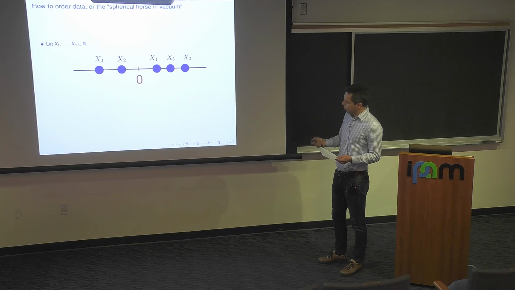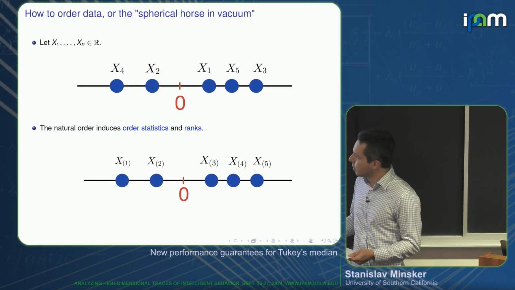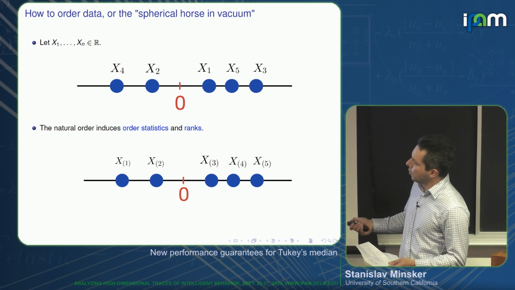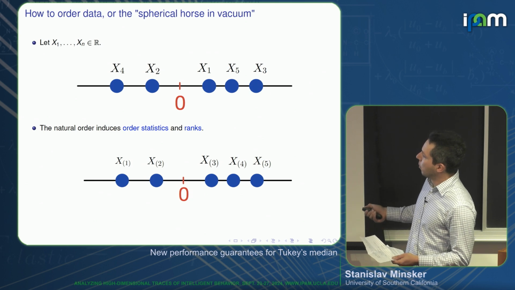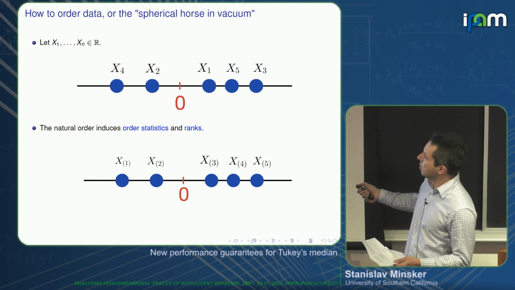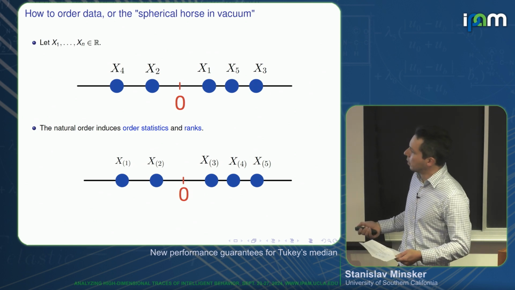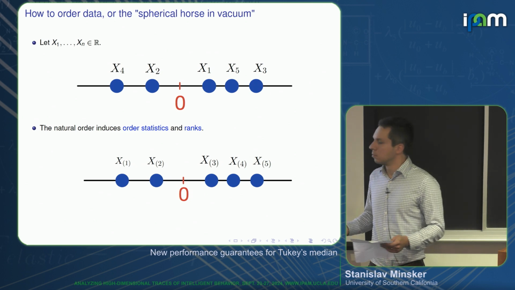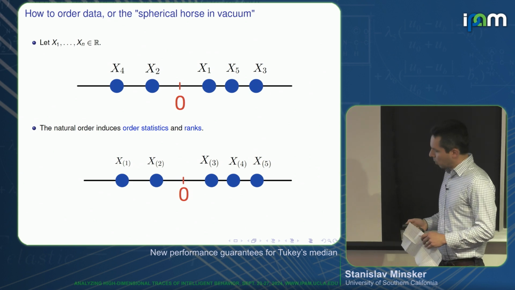So if I give you data on a line that looks like this, then the classical order statistics correspond to taking the minimum, so this is the first order statistic, and then ordering them all the way to the maximum. So this third observation becomes the fifth order statistic, the maximum, and 1, 2, 3, 4, 5 stand for the ranks of the data. So it works very well when we are in this one-dimensional framework.